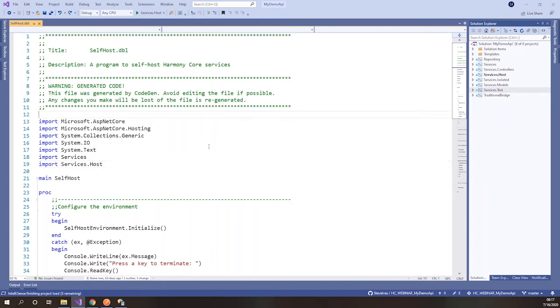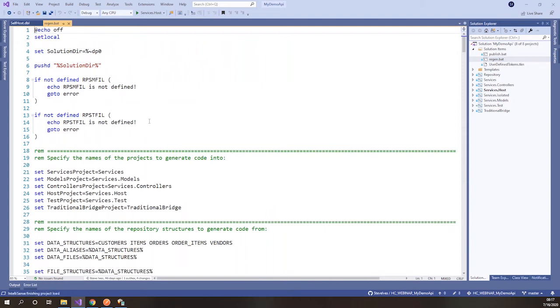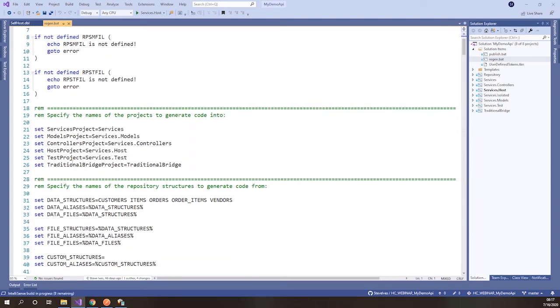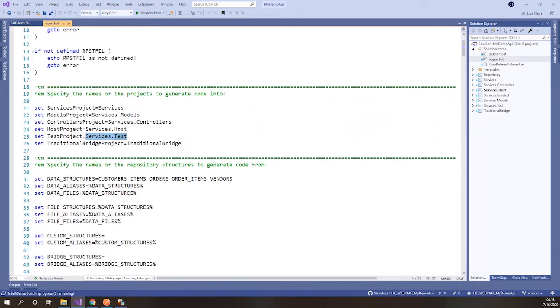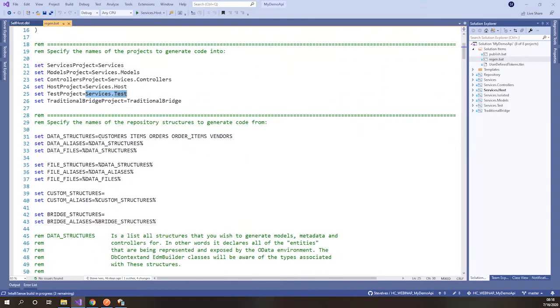Right, we're going to enable our unit testing now. So we're going to go to our regen.bat. Here's where it knows about the locations already. Look, test project is services.test. So if you really want to call it something else, then this is used as both the name of the project, the directory for the project, and the namespace for the project. So you would have to make sure all three match and rename it to something else if you really want to. If you remember, our project is configured to use our sample data. So here's our repository structures.